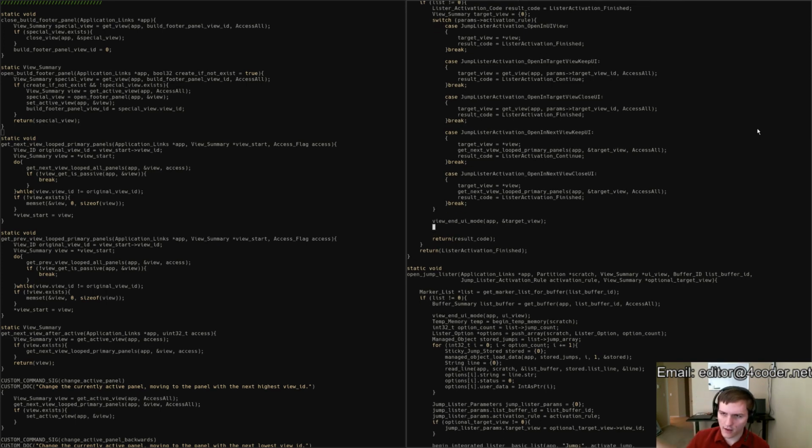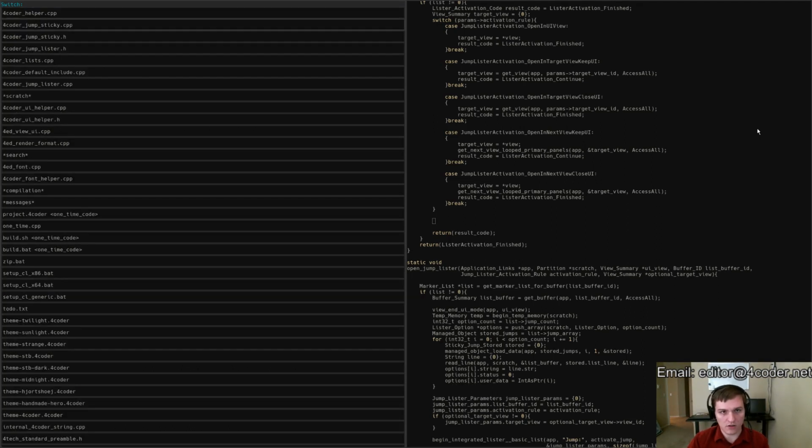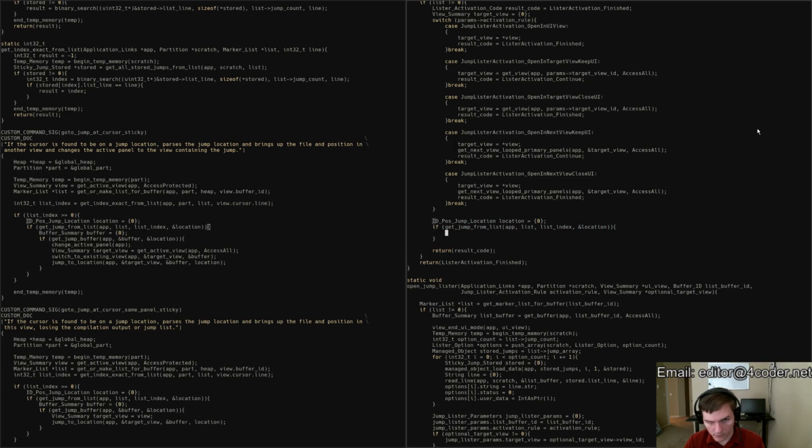So if it's in the UI, drop that. Actually, wait, why would we do that? That's silly. That doesn't need to be done. What does need to be done is we come back to the jump sticky. The jumps, this is the part that will handle that. So we're going to do this. And we're going to say get that from that.